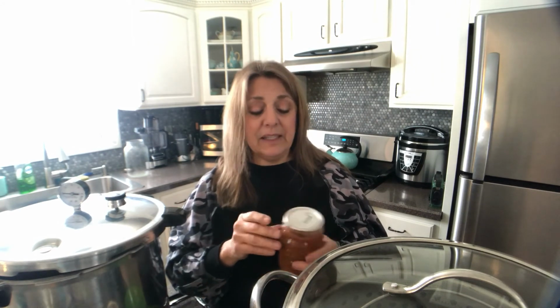While your jars are being stored, it's always a good idea to occasionally go and check your seals and make sure all the seals are still good. Take down a wet cloth and make sure that your jars are kept clean. The food inside of here could develop botulism, and you don't want that to make your family sick. So keep an eye on your jars, date them on the top so you know how long they've been sitting there. I never plan on canning anything for use more than a year. Whatever I can in the summer, I anticipate using up completely before the next summer because I don't want to take the chance that what's inside is not safe for my family to eat.